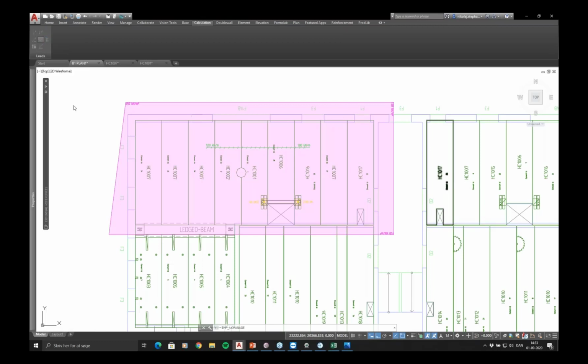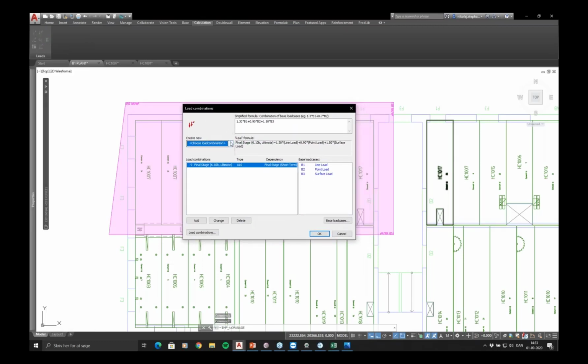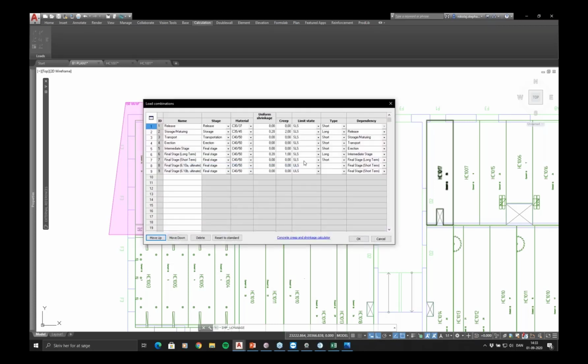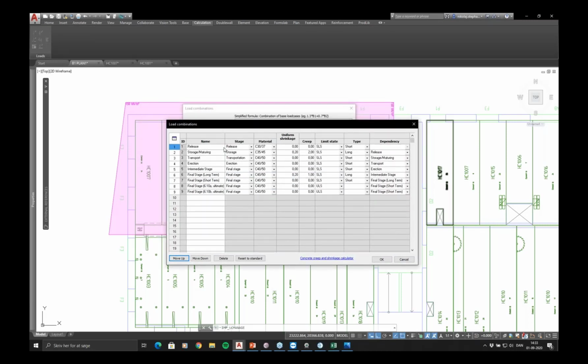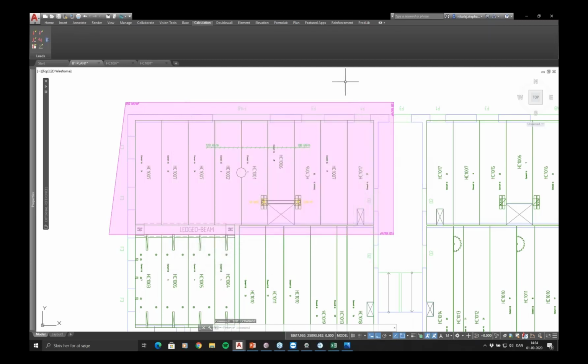What I can also do, if I click this button here, you can see that right now I only did 1 load combination. For those of you that are a little bit more technical, I only did the final stage one, but I included the line load, the point load, and the surface load, as well as some specific combination of load cases here. The load combinations themselves come from in here, where we can actually see the load combination. And I won't dive more into this exact load combination either, but of course it can be changed to whatever you want, reset to what we have as standard, and so on. So basically now we have a little bit more to work with.